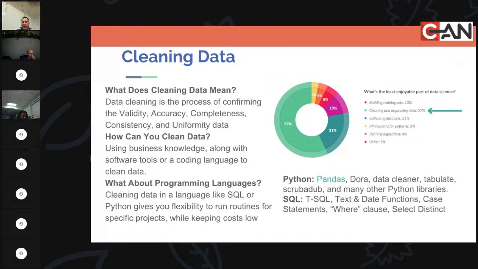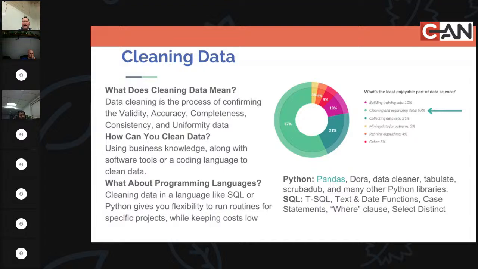So I've highlighted some Python libraries. Pandas is by far my favorite one to use. I think I mentioned this before. The creator of the Pandas library, which is the most popular library in Python, was asked what is the most important thing to learn, and he said, learn SQL. That was funny.